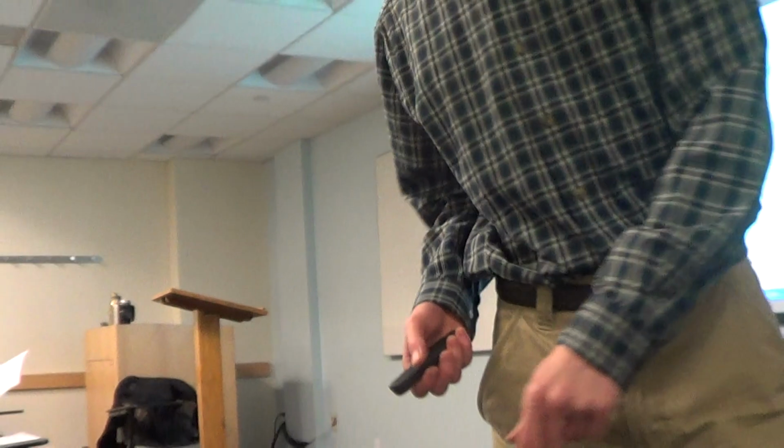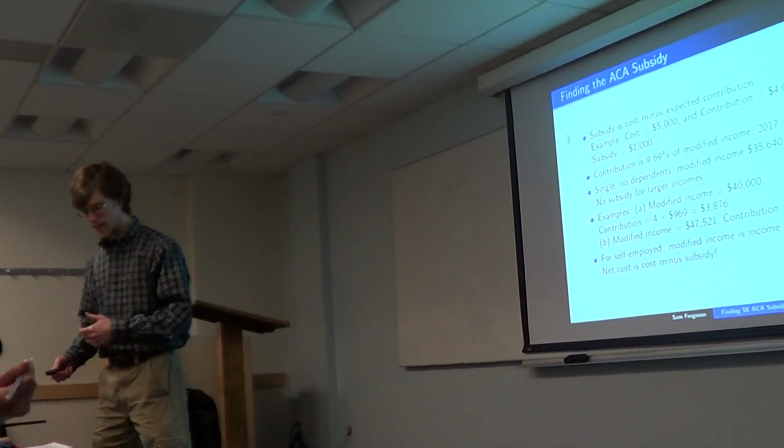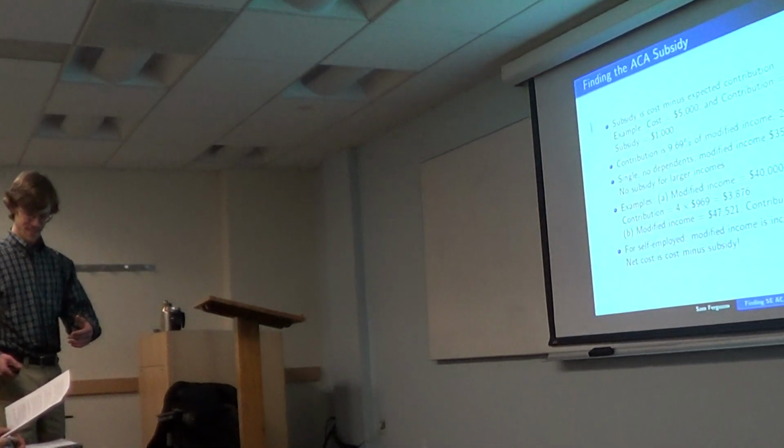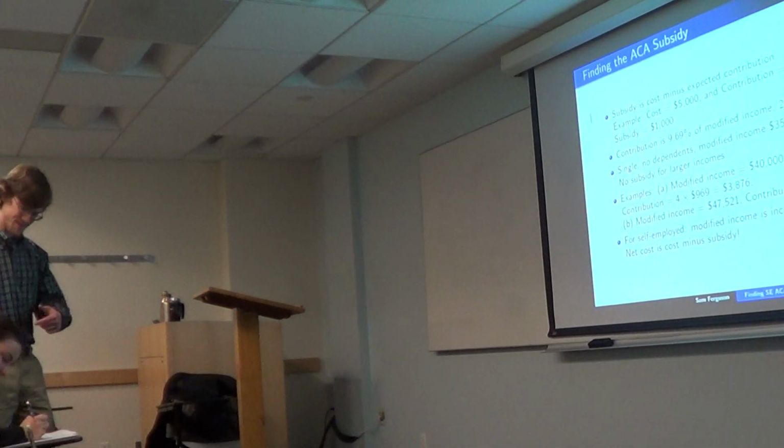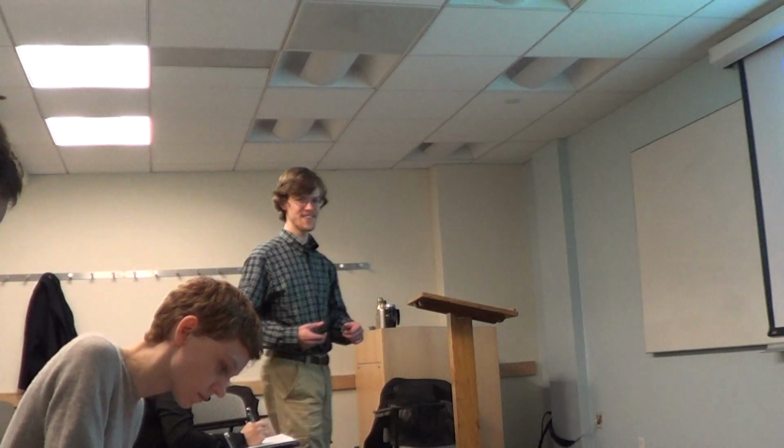So great, you're already there. So then your net insurance cost would be the premium, this number, minus the subsidy. So this number minus this number would be going here. Good. So keep going down. So then their expected contribution becomes a new number. And they end up getting a second try at the subsidy.